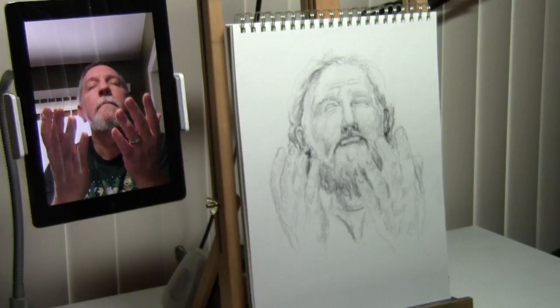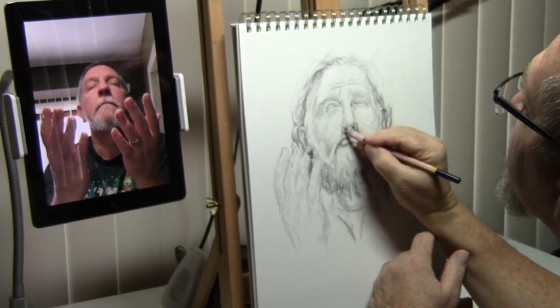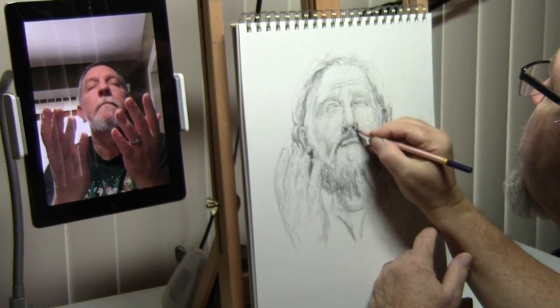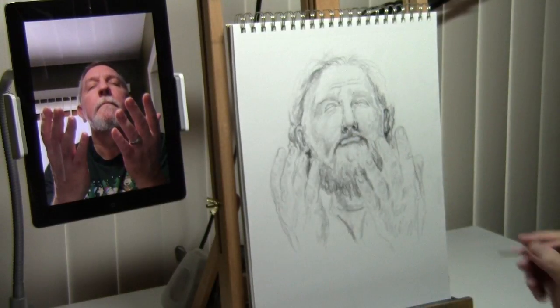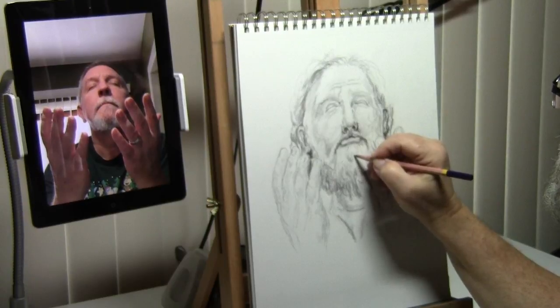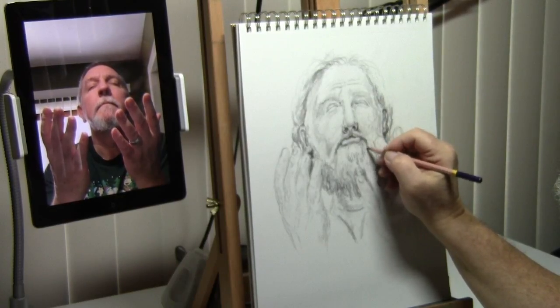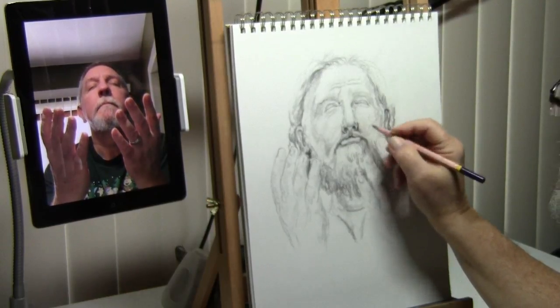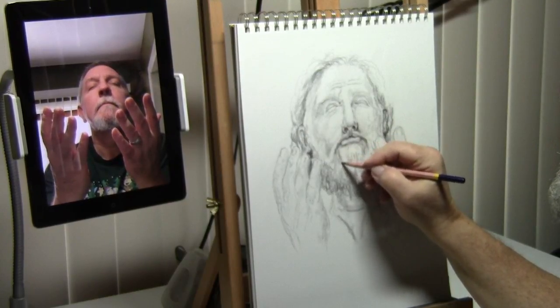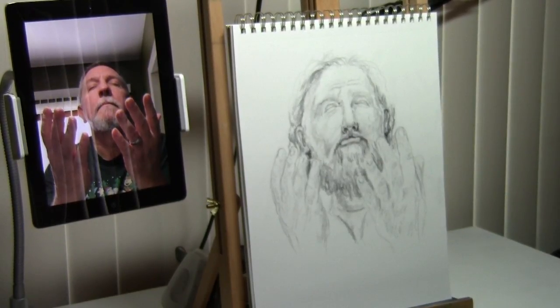Okay, well, that's all I'm gonna do on this, I think. To start to get this thing rolling, to give myself a good basic start. Proportions are there. Side, we're gonna darken that in a little bit. All right, there's our concept drawing, and I'm hoping this is going to work out the way I wanted.